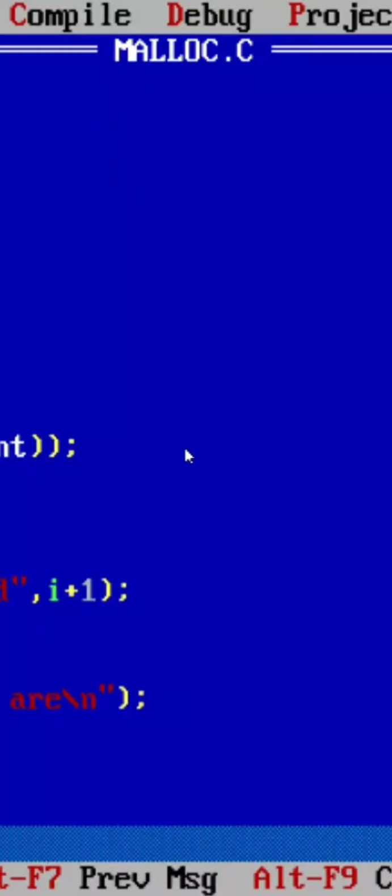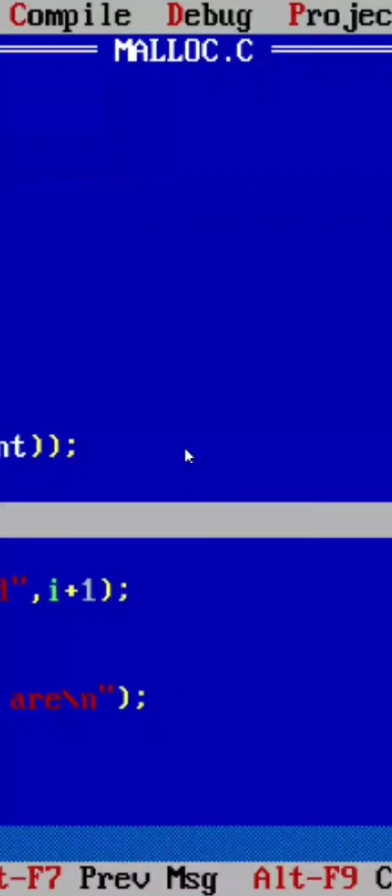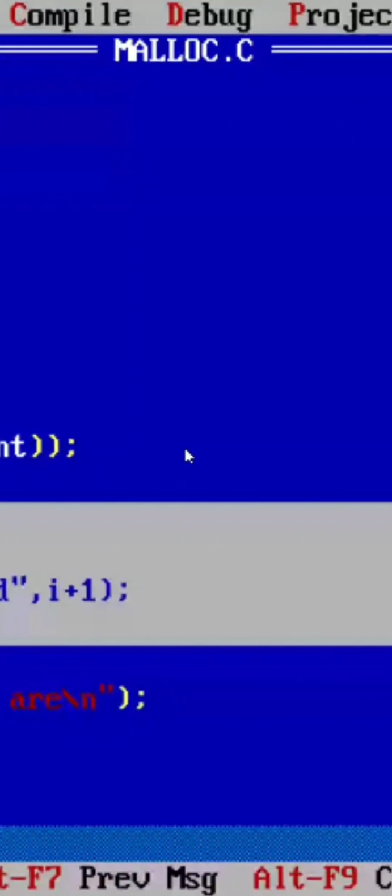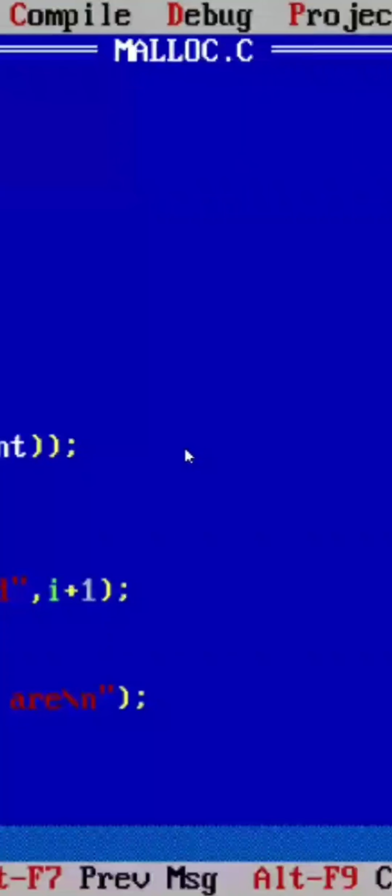नेक्स्ट टाइम वैल्यू ऑफ i becomes 1, then again this condition will be checked. This condition is true, then again this message will be displayed, enter number. Now the value of i is 1. Here I have written 1 plus 1, then it becomes 2. So the message will be displayed like this, enter number 2. Then scanf of p of i, then at the ith location the second number will be stored. Then this for loop will be executed n times, that is 5 times. So our program will accept 5 numbers and all those numbers will get stored in array p. p array में सभी नंबर को स्टोर किया जाएगा.